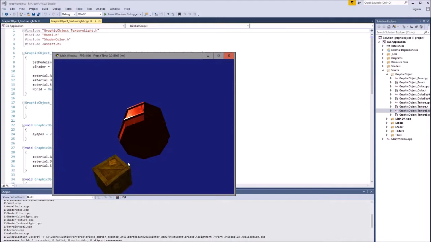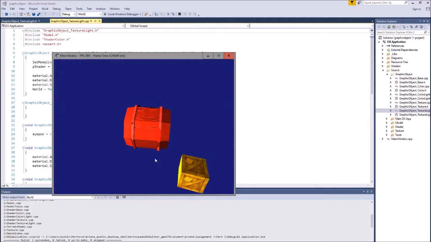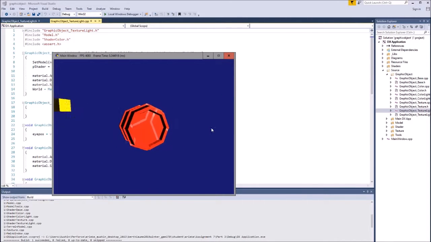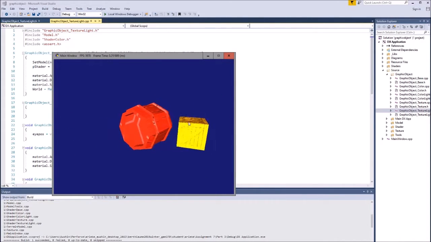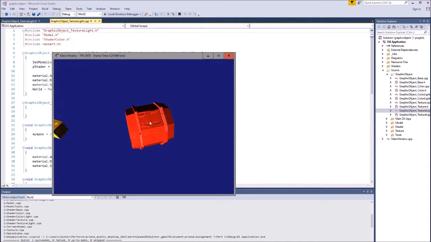So here we go. There's just the default box. And then the Sparrow model that I found online and loaded in, with this beautiful blood red material that makes it look really awful. But you can see the texture is lined up as it should be. Look at it from a couple other angles too.